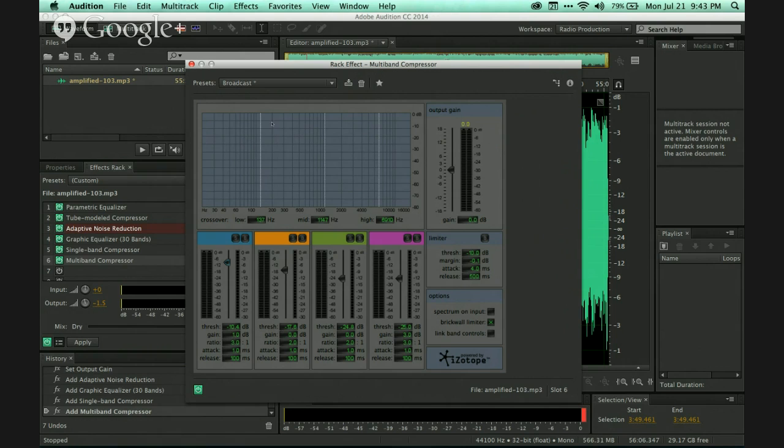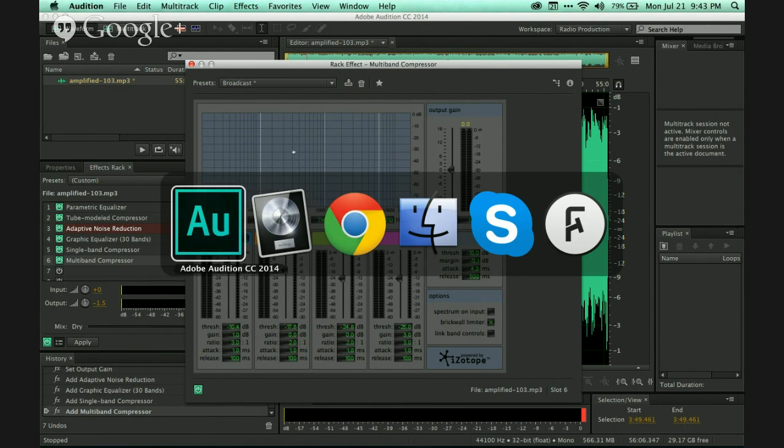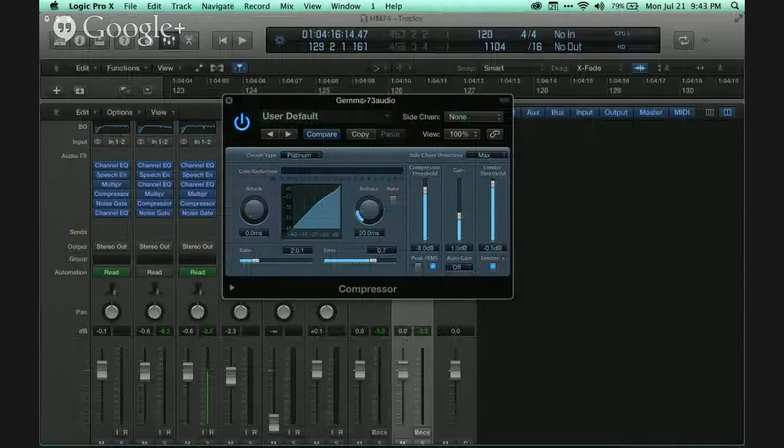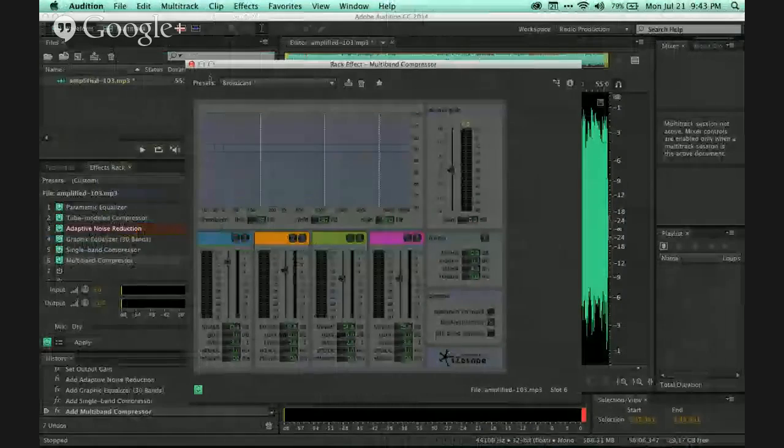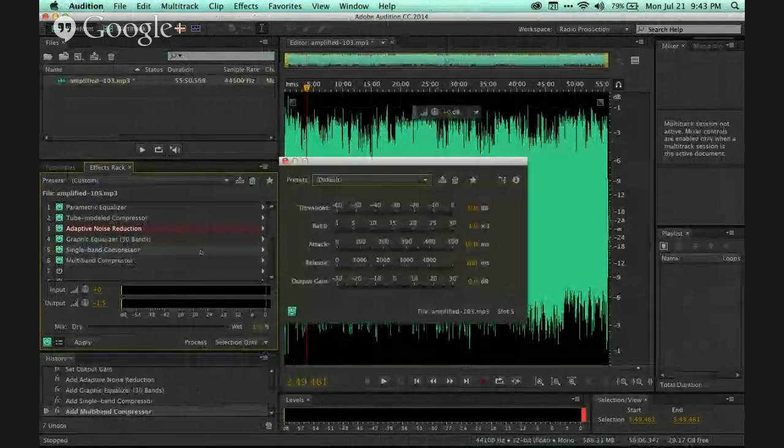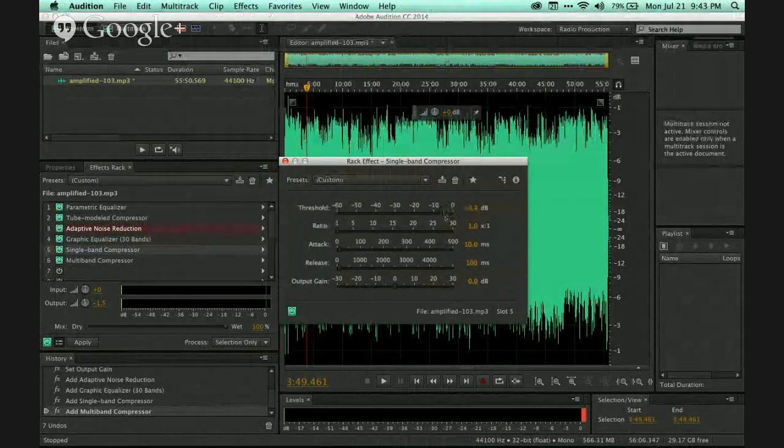Okay, so when you come into compressors, you generally don't go to this. You go to, what do you call it, a single band compressor, because this one works with just the overall volume. So in this case I would say, okay, anything that goes over -3 decibels, which is kind of the danger zone, you want to try to stick between -6 and -3 for your master output, because zero is unity gain, and that's where stuff clips and starts sounding terrible.